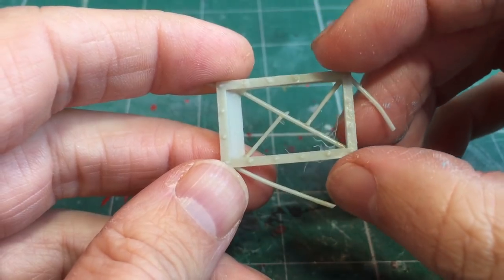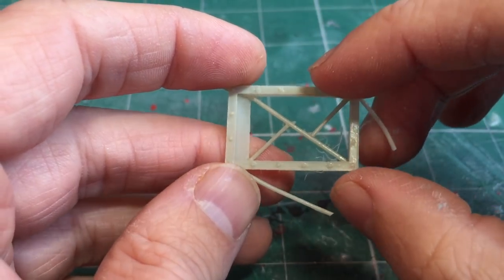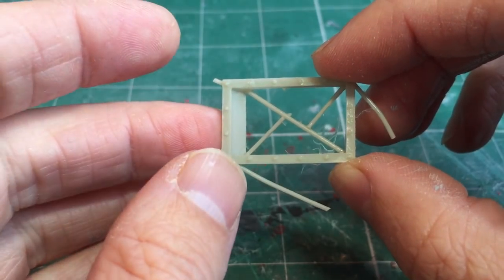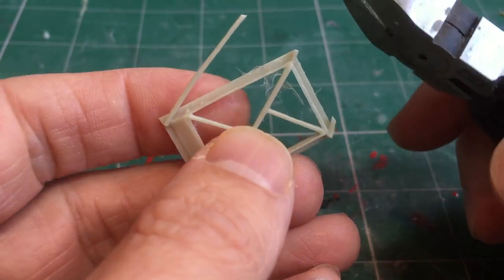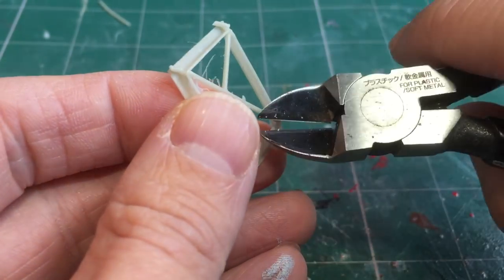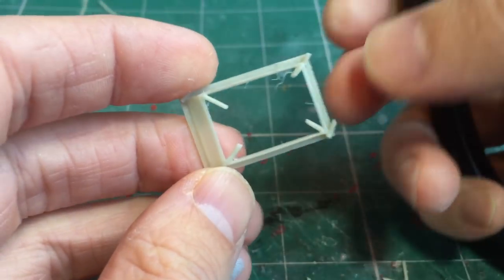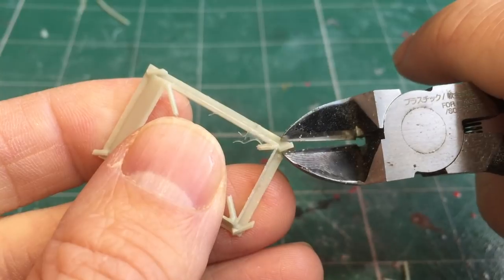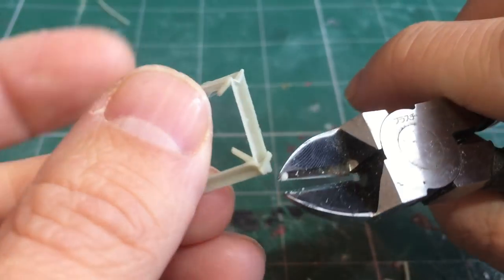Next up is the external frame. This is the most fragile part so please be careful. If you do damage the frame in any way, what I'd suggest is to just carry on with the cleanup, then install it, and once it's glued in place you can go in with a filler to fix any crack or gap. First, flip it around to the back and use the clippers to take off these long pieces, then take off the internal section — don't go too close in because you can clean those up a bit later. With a really flat edge clipper you can carefully go in and take these off, slowly chipping away.